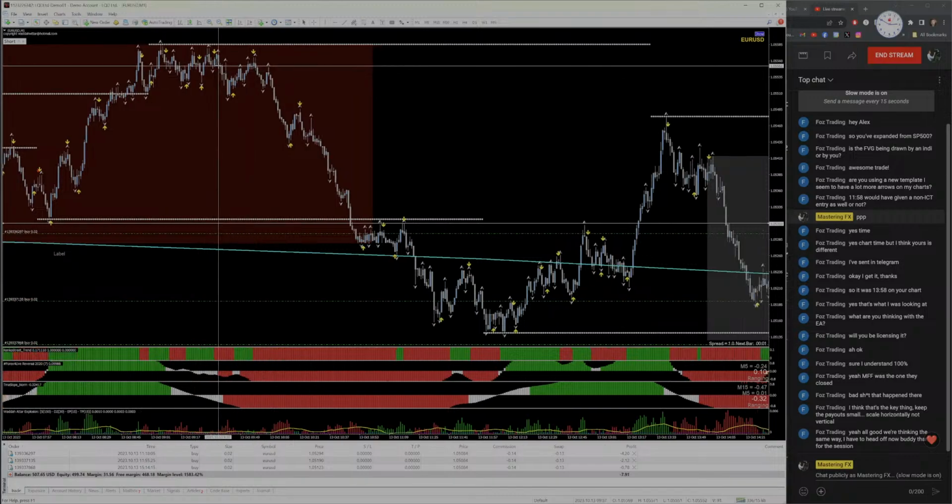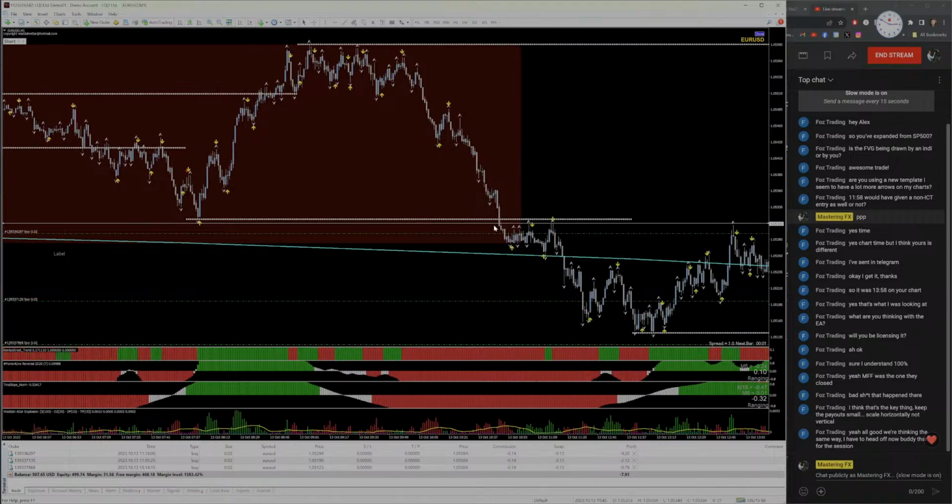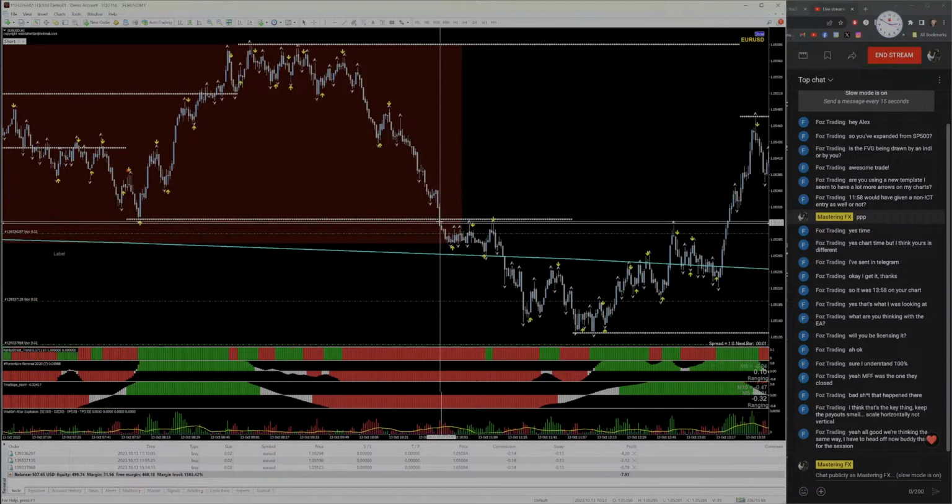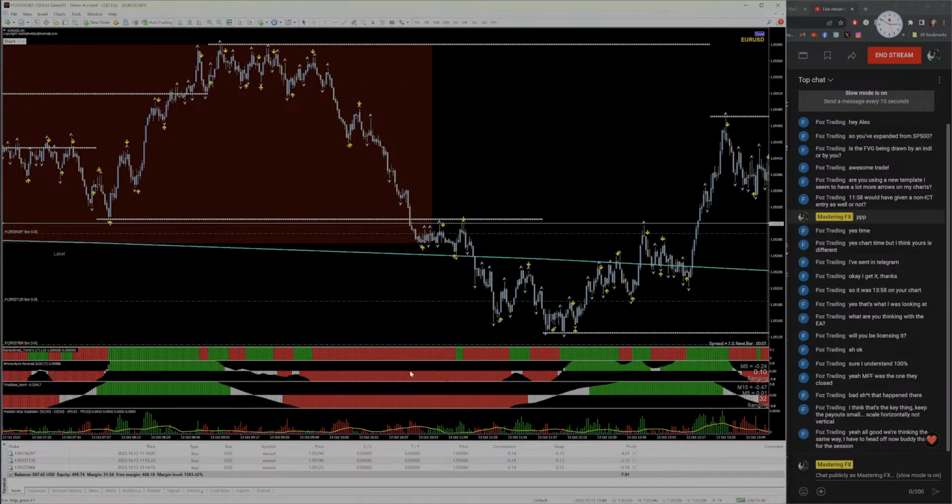If you use my entry, you would have already been in the trade here, and then boom, off you go. And again, target is always Asian session, other side of the Asian session, which we hit here. And then what I do personally, I mean, you can close the trade here. This is a monster trade either way. However, I look at the second indicator, not necessarily a third one because it takes time to catch up, but I look on the second one, and as soon as I see white, I close the trade. So in this case, probably around here. So that would have been my exit, which is still a good amount more than just the low of the Asian session. That's another 11.4 pips on top.